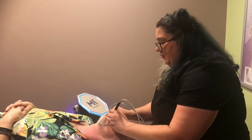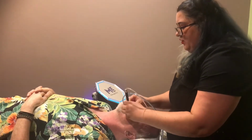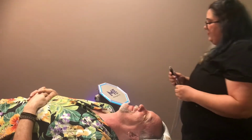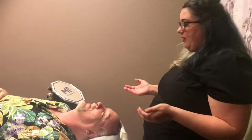So these are what I call my poor man's lip injections. I'm gonna have nice full lips for the next hour. But it really helps get all the dead and dry skin off. So we're done with the microderm part, so I'm gonna go ahead and do your finishing products. Finishing products are gonna include a moisturizer, an SPF, and a lip balm.